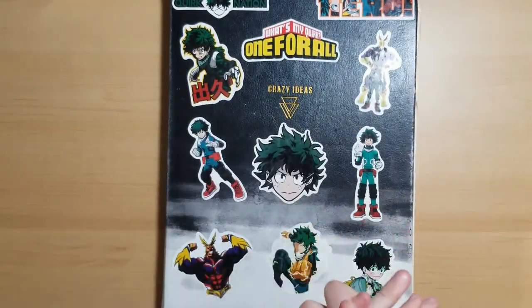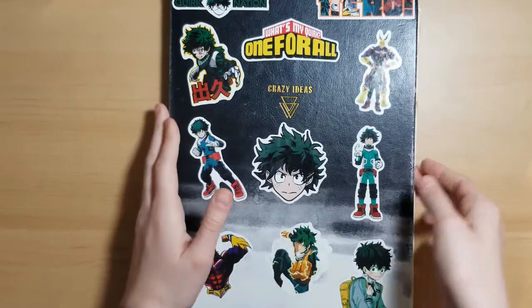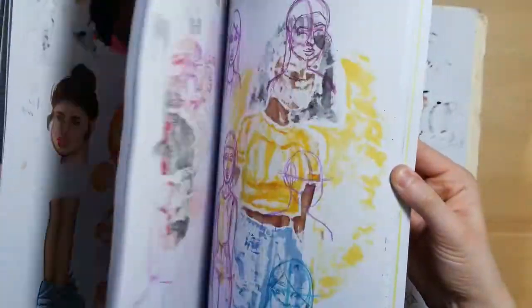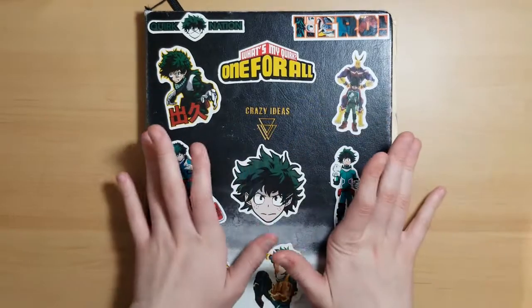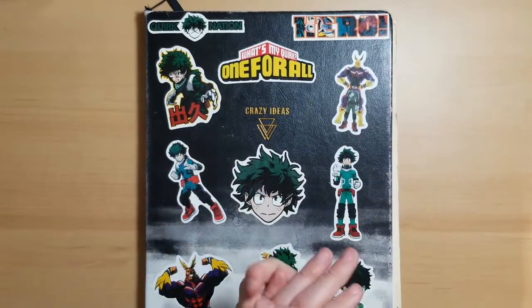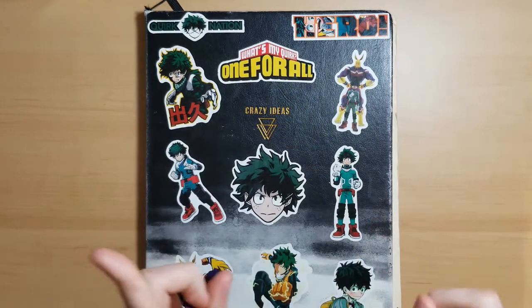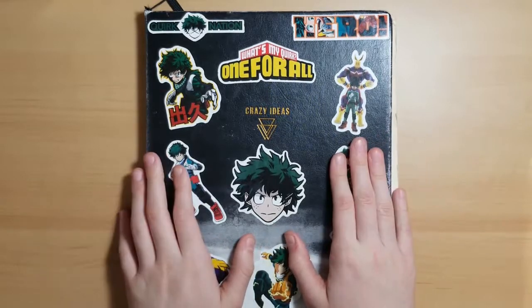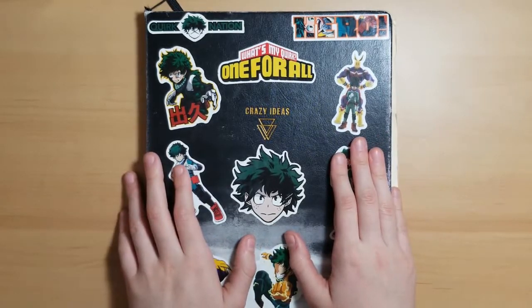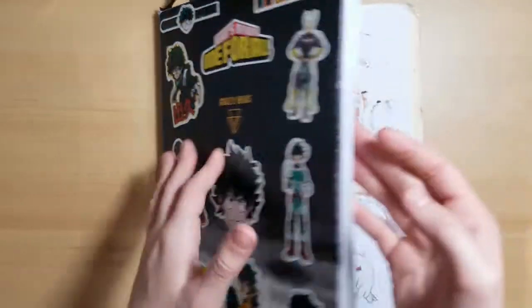But at the same time, it's kind of sad, but I'm really excited because I really want to do a new sketchbook. I've had a lot of good drawings in here, but I've also had some bad ones, which is fine. That's what a sketchbook is for. I just want to move on and start a new one already. Plus, I feel like I need to expand more, and hopefully in my new sketchbook I do that. So I want to finish this off good and have some fun with it. We're going to be drawing another person because I really want to. So let's go ahead and get started.